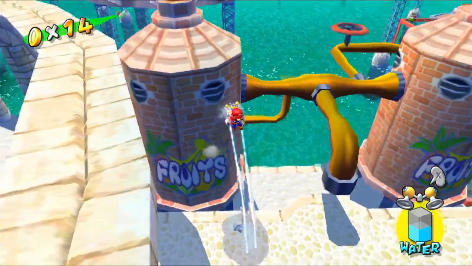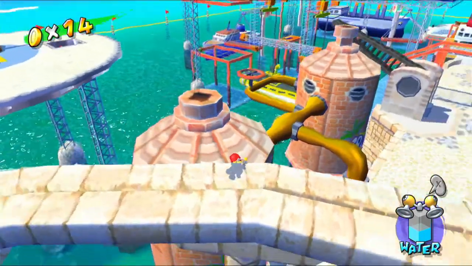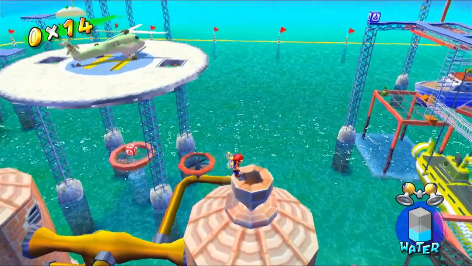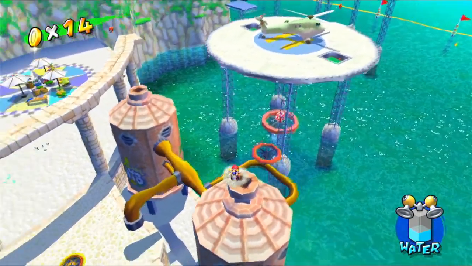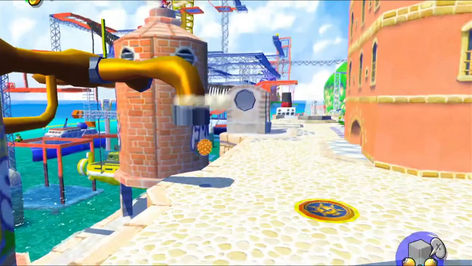let's jump up here onto these things up here. What's that thing there? That little... I don't know what it's called. The wheel on the pipe there? You can actually jump on that and it's a spring. But anyway, we need to ground pound on this.